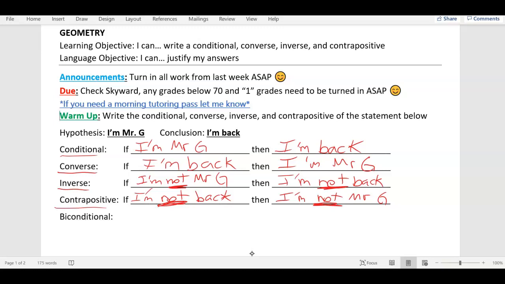Now, biconditional. I am not asking you to think like a teenager. When you think of the prefix bi, you should think of two, like a bicycle. It's a prefix that means two, right? Now, when we think of biconditional, we should think of statements that are true going both directions, 2 ways, right? So let me give you an example of something that's not biconditional.